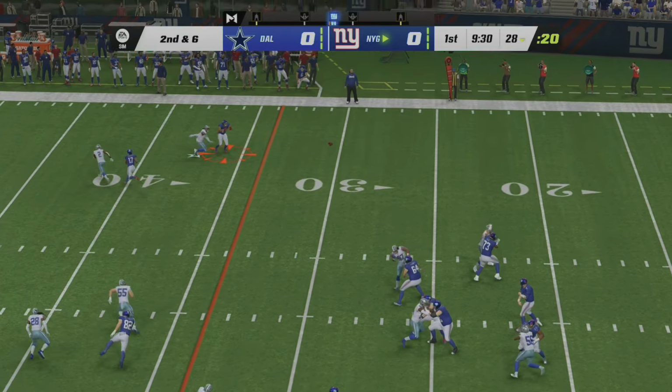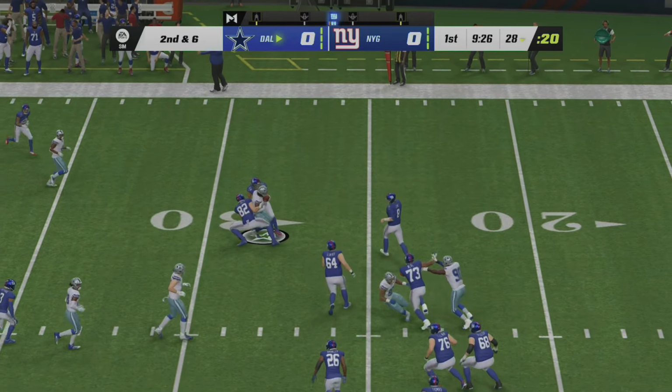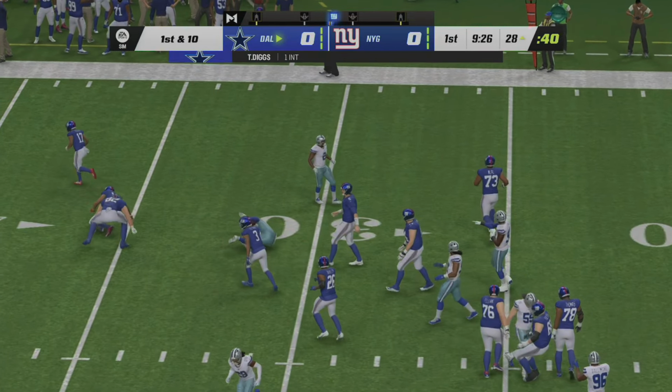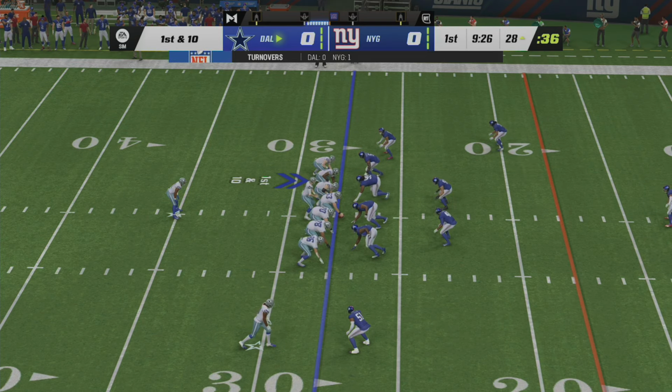To throw on 2nd and 6, Jones. Oh, a ball batted in the air, and now it's intercepted. Picked up by Trayvon Diggs. And this return is going to be halted right around the 28-yard line.